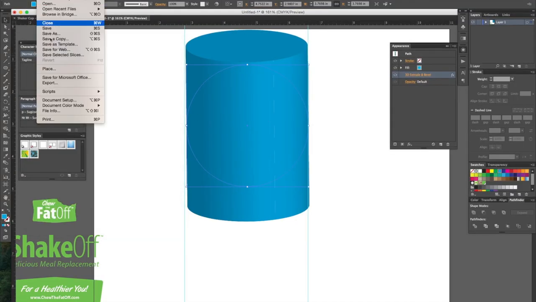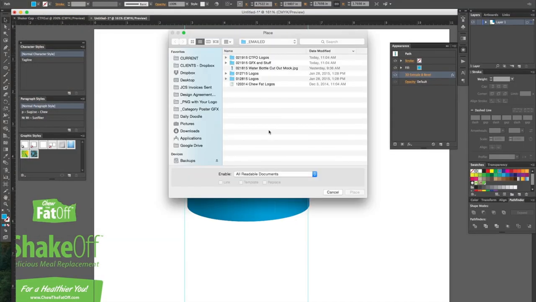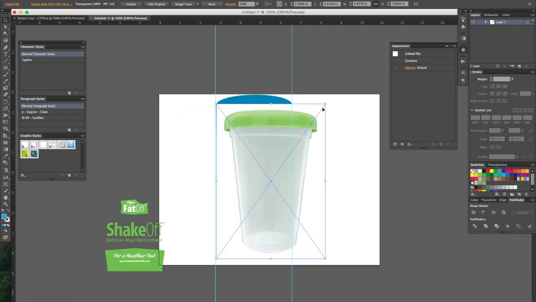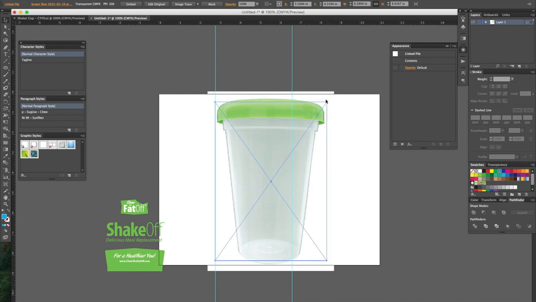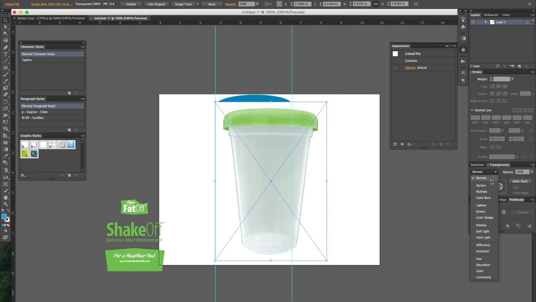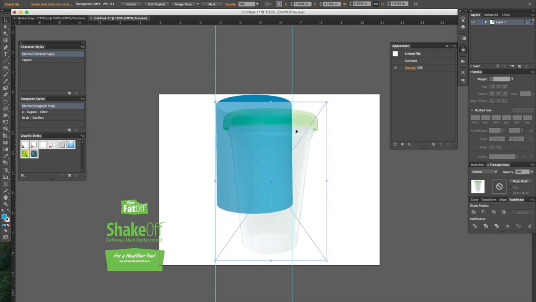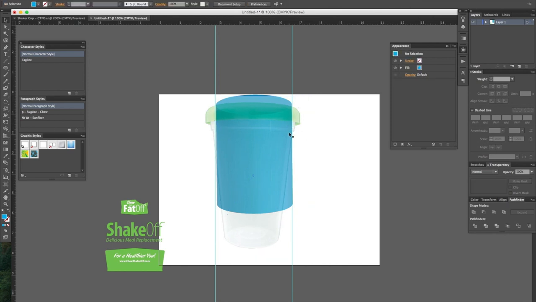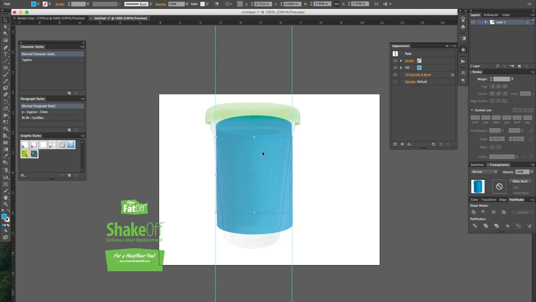And go to File, Place. That would have thrown that screenshot onto my desktop. Let's grab this screenshot. We're going to use this for reference. Make it about this size and just bump the transparency down so I can see both. Okay, so we really just need this as a reference. Now hitting Command 2 will lock the screenshot because we don't really need to manipulate it at this point. And I'm going to select my circle again, move it down.